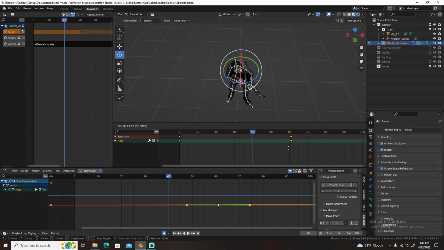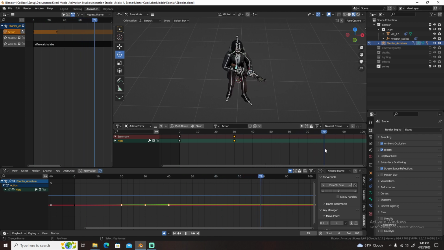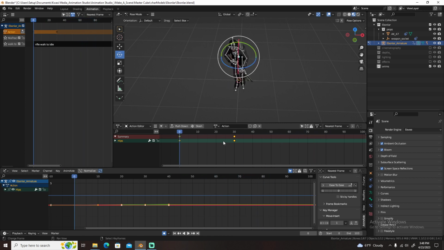I think I might go a little further with it. I mean, it does stop moving right there, so I don't think I want him to. So it's like, don't want him to do too much changing. All right, that makes sense.